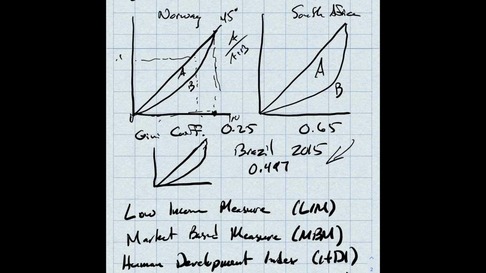So again, the smaller the A area, the better, right? The more evenly distributed the income is across all percentiles. And you'll be able to see more of a dip in this area. You can see at this point, there are fewer people that control more of the wealth at the fatter parts of the curve. So that's just, again, so you know.